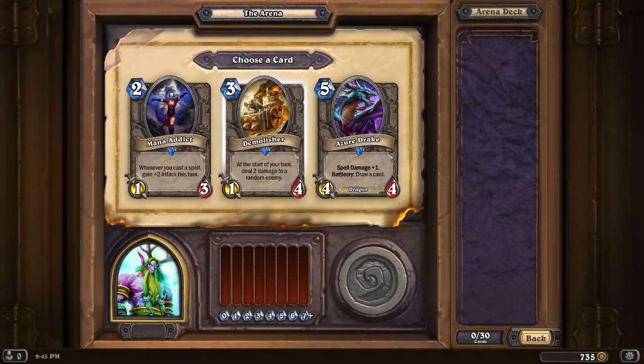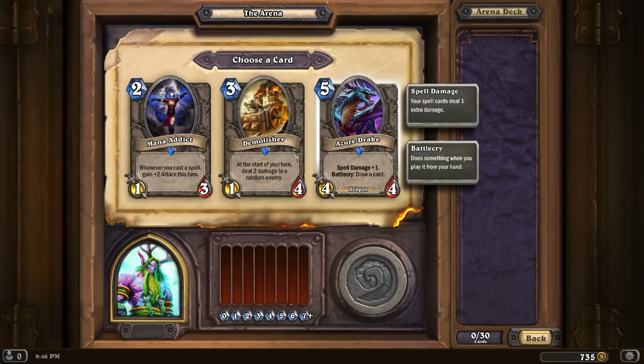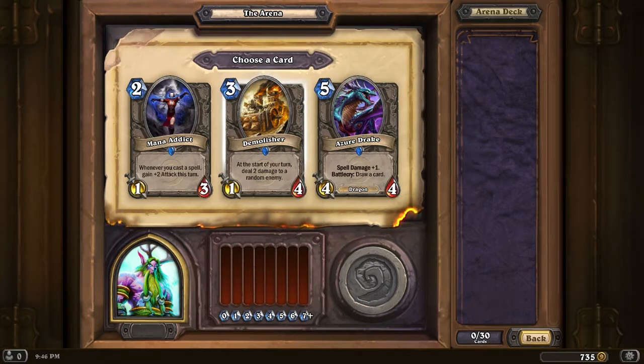Then you have the Demolisher. I really like this card, but it's giving me an Azure Drake to choose from, and I think I'm going to go with that. But the Demolisher is a 1/4 for 3, and it says at the start of your turn, deal 2 damage to a random enemy. So it's a very nice card. It deals a little bit of extra damage every turn. It also makes it a very high priority target to take out. So most of the time it doesn't stay alive that much, but it's pretty cool.